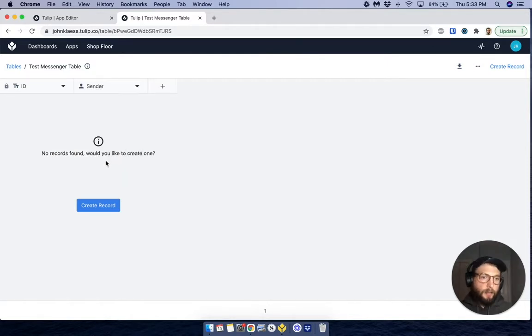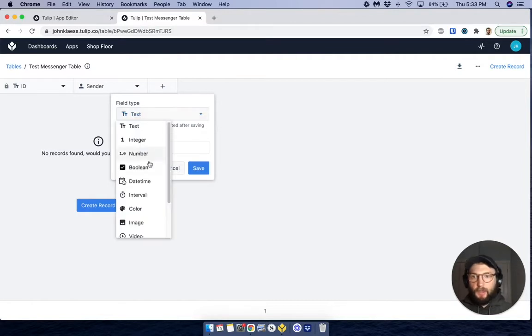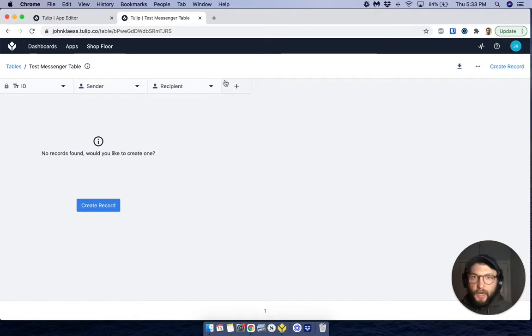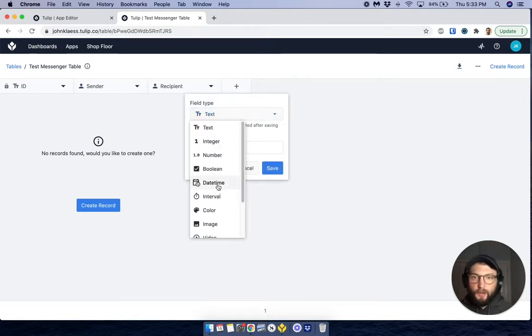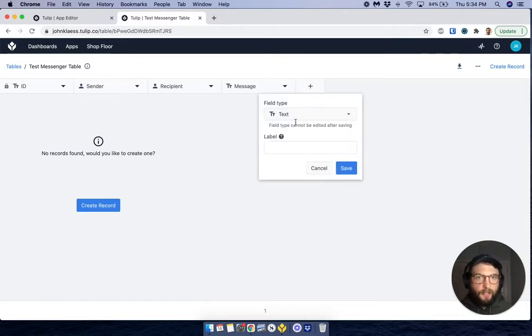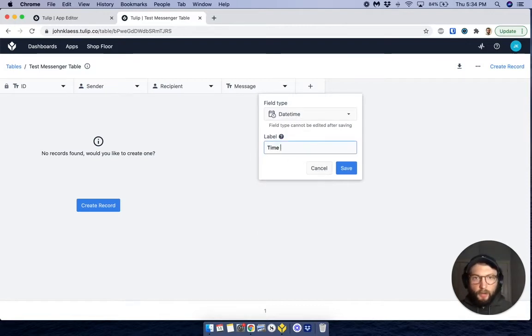Now we have a field that we can populate with sender information. So we can do the same for recipient right here. Scroll down, select user as our data type, and then we'll put in recipient. And then let's just keep going on down the line. So we can keep it as text. This is our message. Just like a best practice with these fields, as long as you can tell what you're naming it, it's generally a good idea, but you should be as evocative as possible. You want to be clear on what your fields are doing.